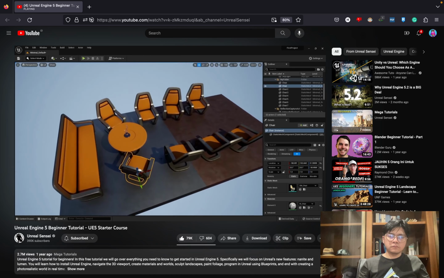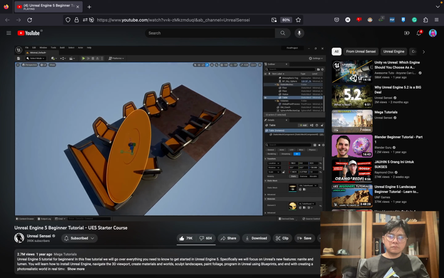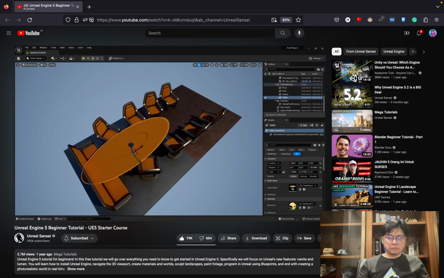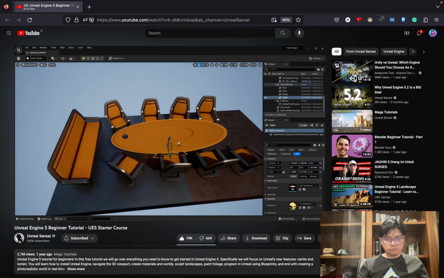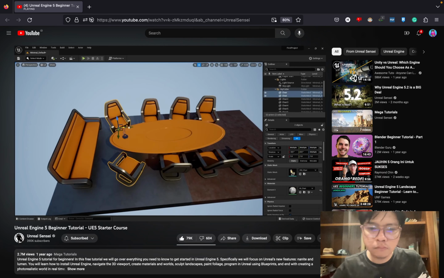And then I'm going to select the table, press R to scale it, and I want to elongate the table just a little bit, maybe even in its x-axis. Press E again. Let's rotate this. Press W, move it into the middle right there. Select the chair, hold down Shift, let's select the other chair.